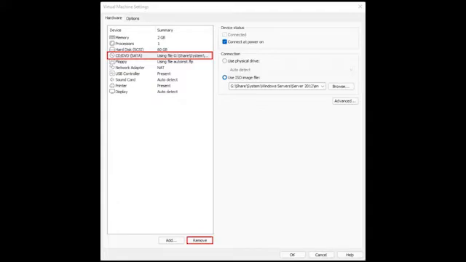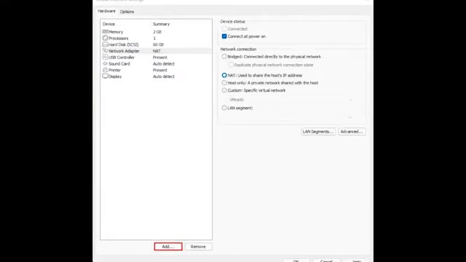First, shut down the virtual machine. Right-click on the virtual machine. Don't start the VM. Choose the settings option to edit the VM hardware settings. On your left sidebar under the hardware tab, click on the CD/DVD drive and then click on the remove button. Repeat the same step to remove the floppy drive.